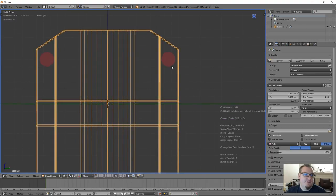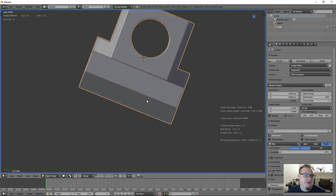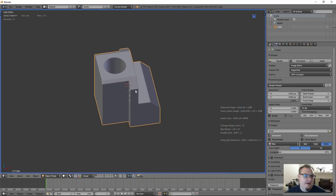And again, the idea is with symmetry turned on, you've got a lot of settings. Hitting spacebar will allow you to dynamically reposition the circle to where you want to cut. You can also hit Control C so that it will copy the shape that you have in place at the current size. And so that will cut a hole, and then you can do the same thing. You can start creating a circle, hit Control V to paste the same size. And then again, just repeat this to create a bunch of holes in sequence that are all in position. You've also got options like only cut to where the 3D cursor is.